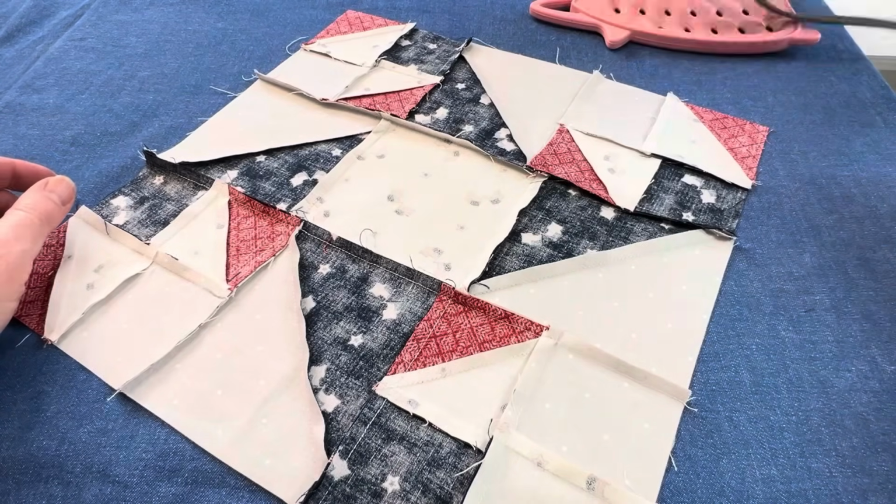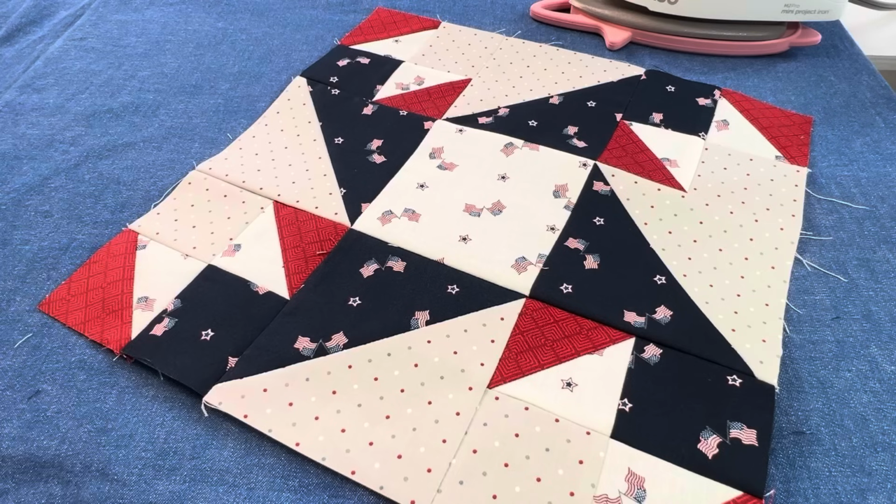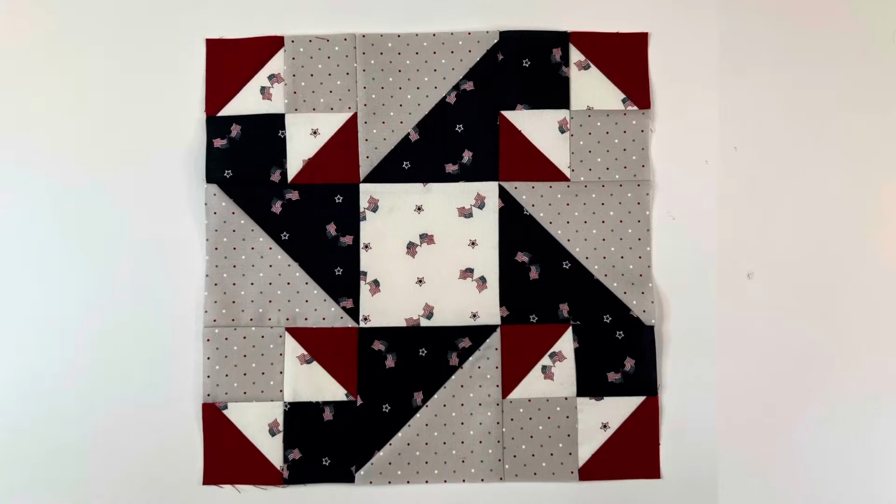The first time I tested this block, instead of using gray fabric, I had used a lighter blue fabric. So when I got that block done, I thought it was a little too dark. So the second time I went with the gray fabric and I like the way it turned out. I think it's a beautiful block.